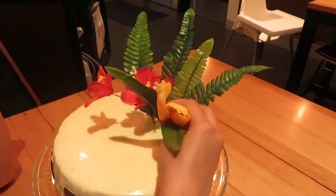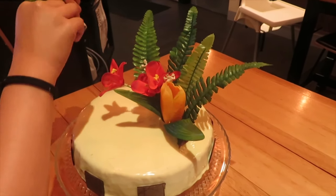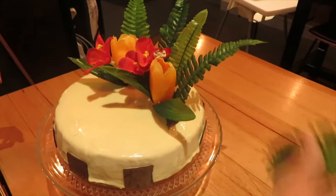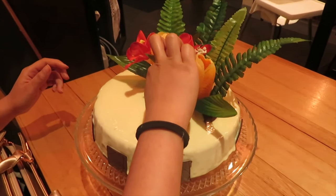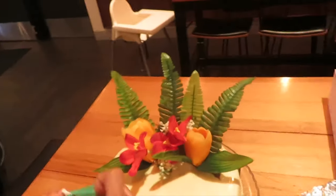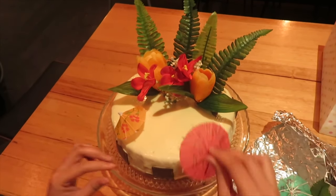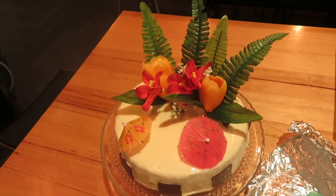So instead of paying more than $100 for a cake like this, why not just make your own? I mean, just buy a plain cake and then decorate it. The advantage of this DIY is that you can customize the cake according to what you plan in your head. You can really give a design to your baker, but that means extra cost or extra expense. So there you go, we're done with our third project, our cake.